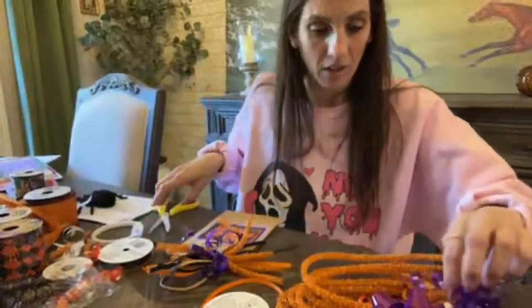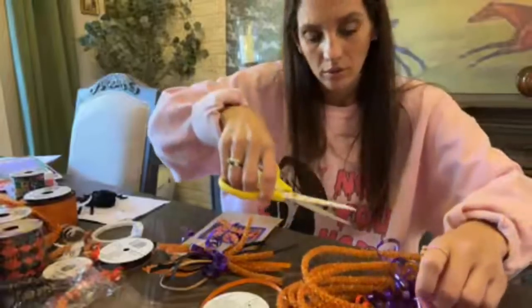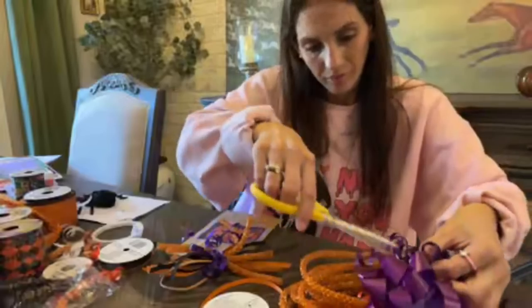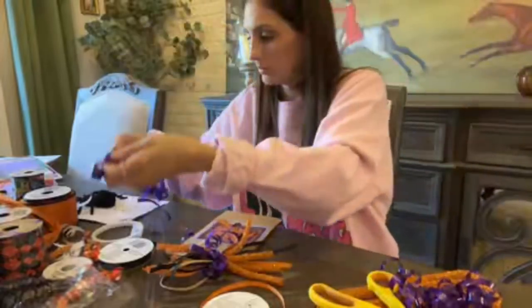Oh, I definitely need to add a ton of this purple. So I'll probably be here a while. Let's see. There we go.